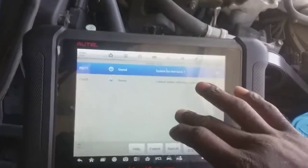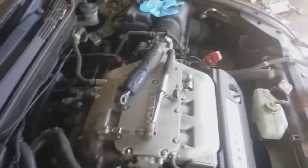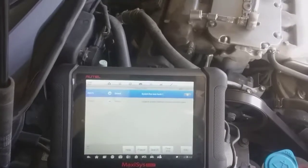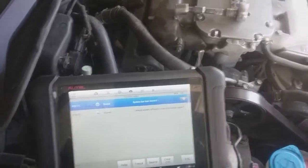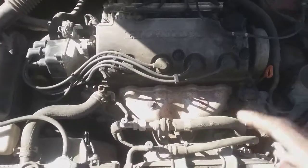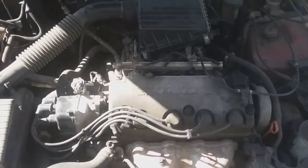Top of the morning folks. Got my brother's car I'm tinkering with — besides another car I'm putting a starter on. This is my brother's Civic and it has the infamous crack on the manifold, which is why we got lean codes and catalyst efficiency codes. I want to see how it alters fuel trims. Let's look at some of the live data.